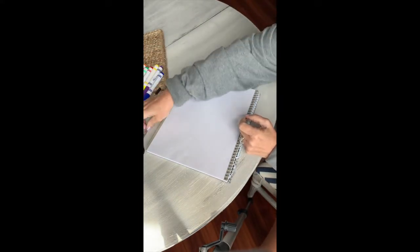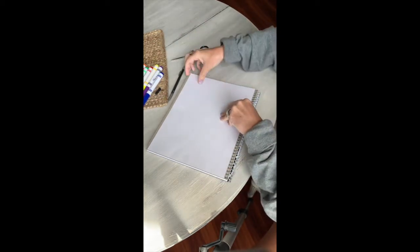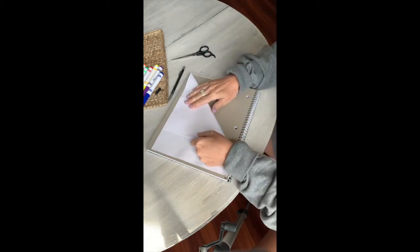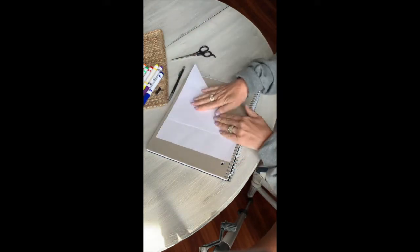Hey guys, today we're going to be using some washable markers, a black crayon or a dark crayon, scissors, a pencil, and a piece of paper. Now you're going to take your piece of paper and you're going to fold the long side. You can do it up or down, and you're going to make like a triangle.